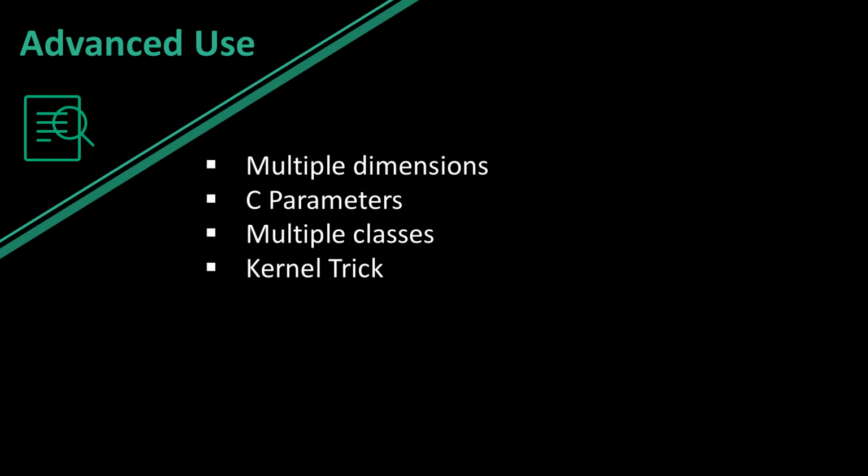Also, C parameters. As much as I would love to tell you that every support vector machine that you build is going to be perfect, where you have a very clear set of classes, that is not the case. There is going to be some overflow. In the example that we gave, there's going to be some ones that fit in the nines category and some nines that fit inside of that one category, and that is simply how the real world works.